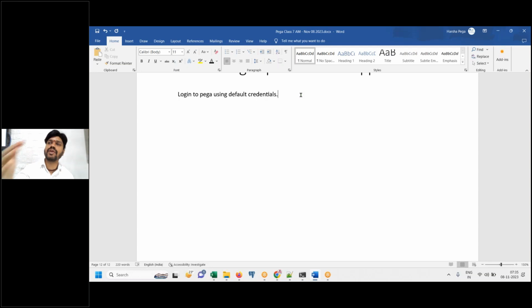On top of the AXA insurance framework application, you should be creating this implementation. Understand?